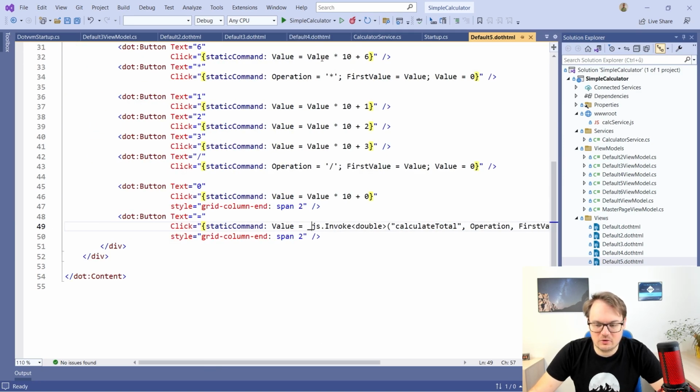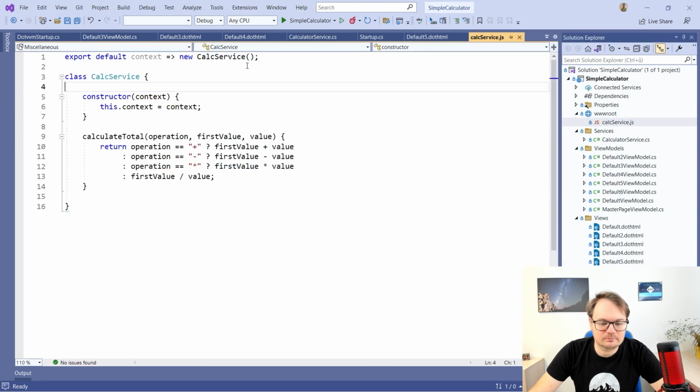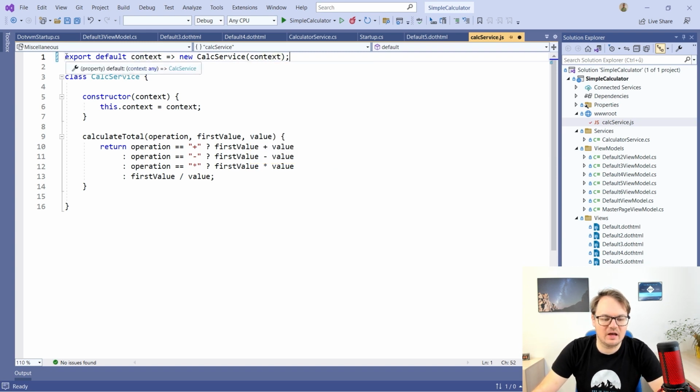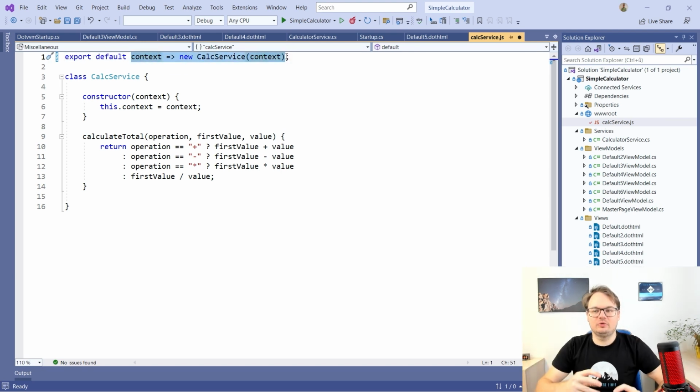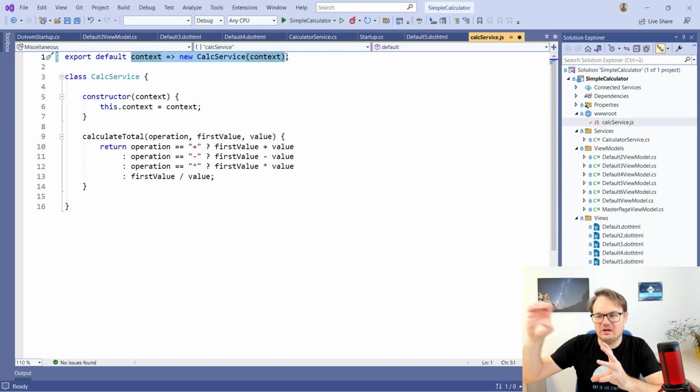Yeah, so if I look in the script, all JS modules in DotVVM need to have a default export, which is a factory method how to create an instance of a module. So it gets a context and it should return a new object, because the module can be imported multiple times, like each user control can import its module. So we need multiple instances. That's why we are exporting a factory for the module instances.